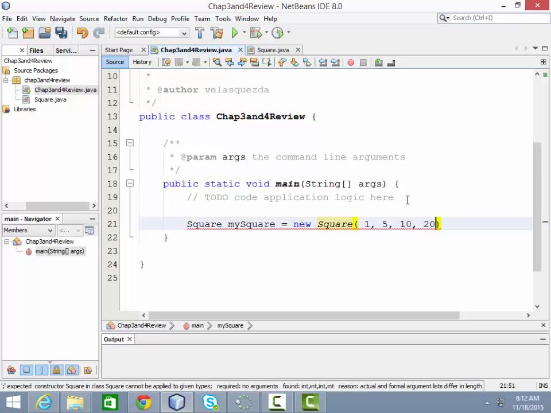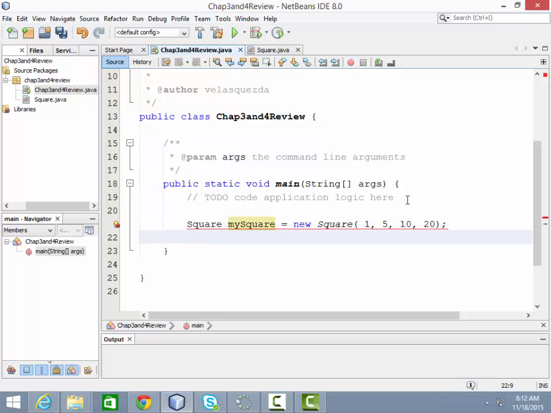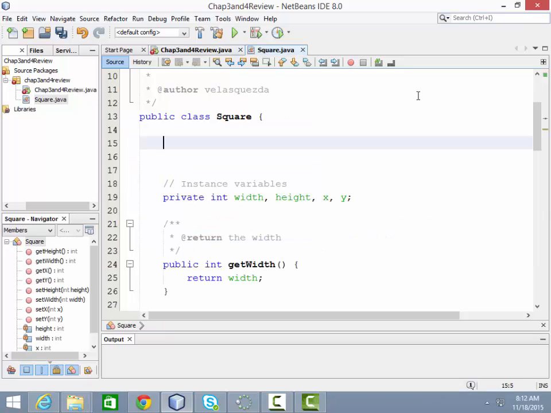Okay? So what's the job of the constructor? We said that it's to allocate memory to reserve for the data of the object and also to initialize the variables.